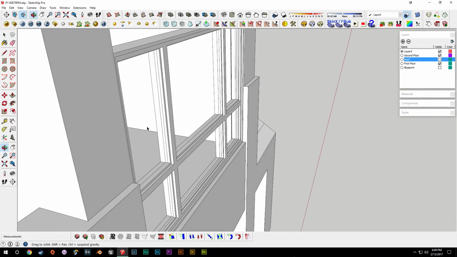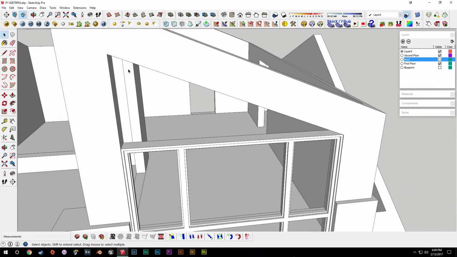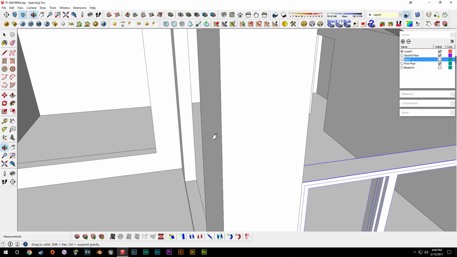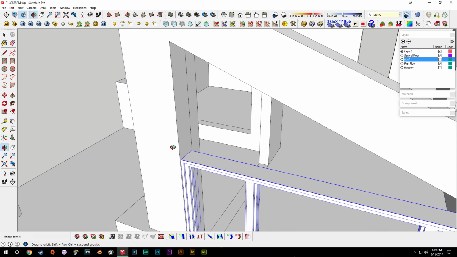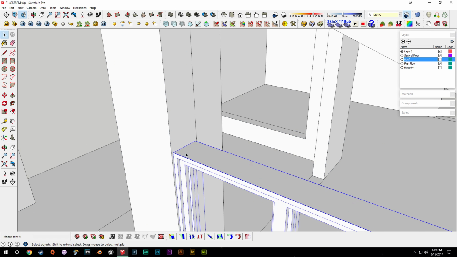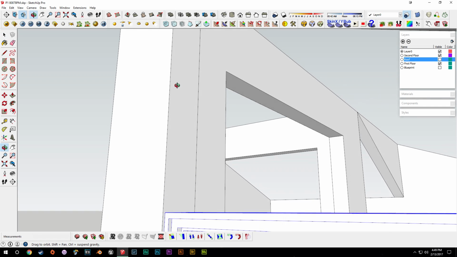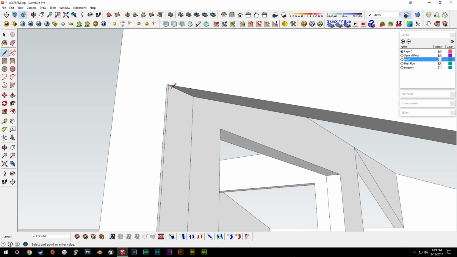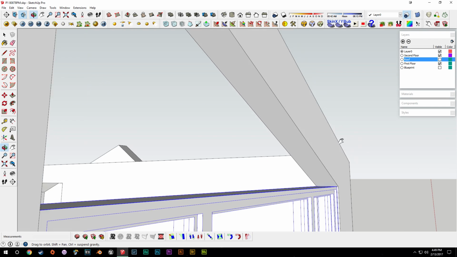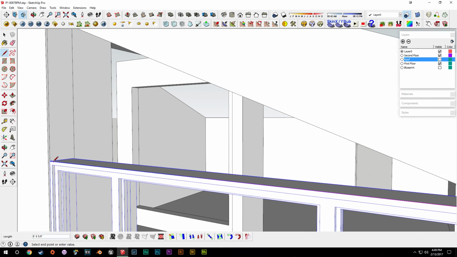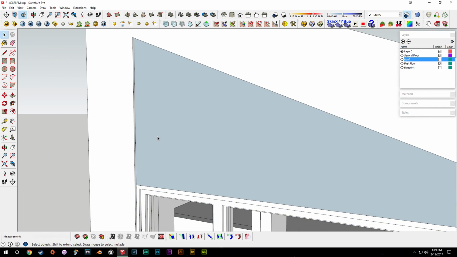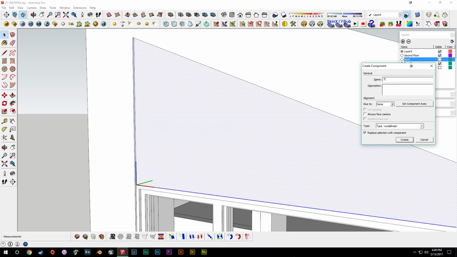Alright, so I think that'll do it for the window. So now we can do the top piece. And that will sort of follow the same dimensions, but it should be a little bit easier because we can now make it into a separate group. And it doesn't have any of those cross-section pieces. So I can just pull this down to there like that. Pull it over. And that should fill in. We'll reverse that. And we'll group it and we'll say, I don't know, triangle window.